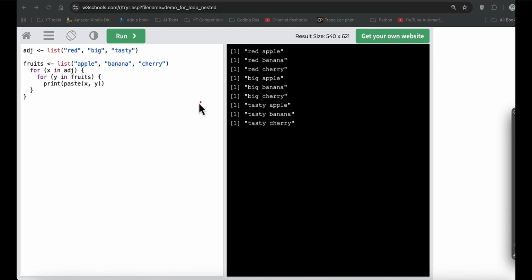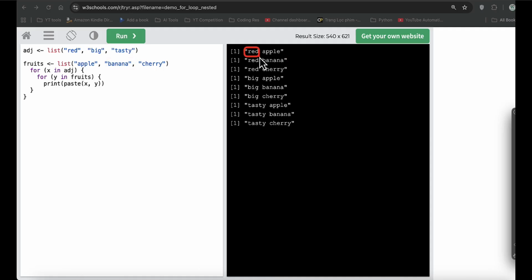Let's debug that. The way the nested loop works is that for every single iteration of the outer loop, the inner loop completes its entire cycle. So for example, if there are 3 items, for every single item of the outer loop, the inner loop will execute 3 times based on the number of items inside its list. Then again, for the second item, it's going to execute 3 times. Then for the third item, the inner loop will again execute 3 times for its items.